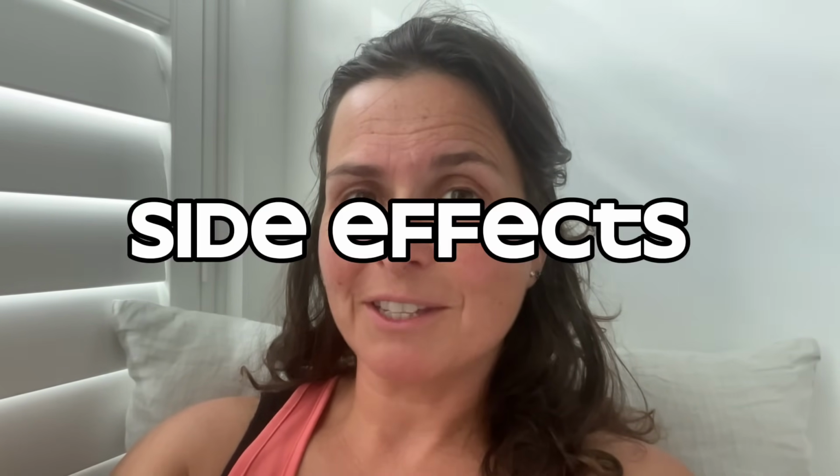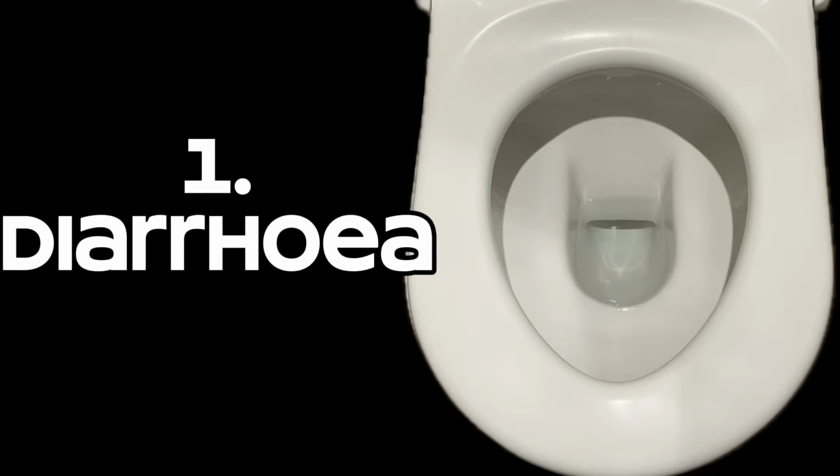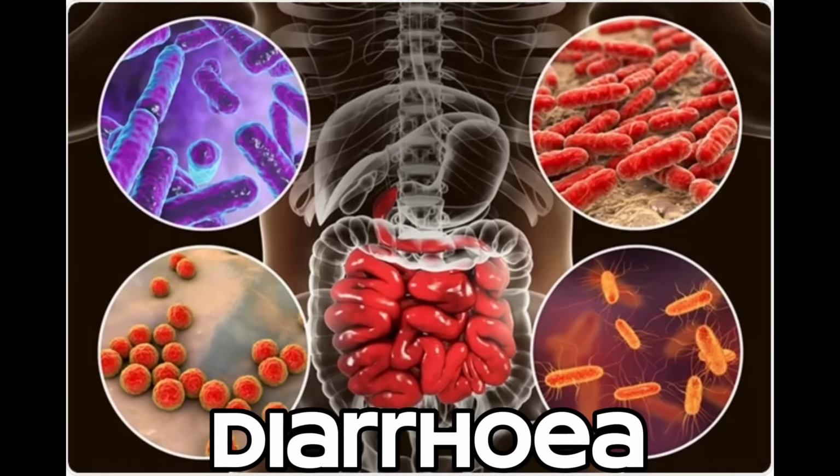So let's look at the side effects. While fenbendazole seems to selectively target cancer cells over healthy cells, it can still impact some rapidly dividing populations. Joe believes that the only side effect is diarrhoea for 10% of people. If you have cancer, one hallmark is usually you have something wrong with your poo. So if this is a side effect, you might not notice a difference.